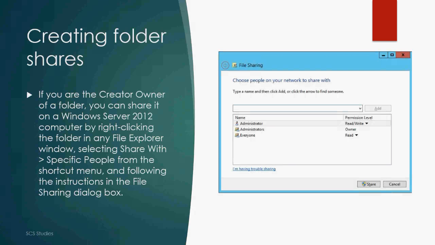On the right-hand side of the slide, as you can see, this is the basic share screen while you are trying to share any folder with a group or with some specific people.